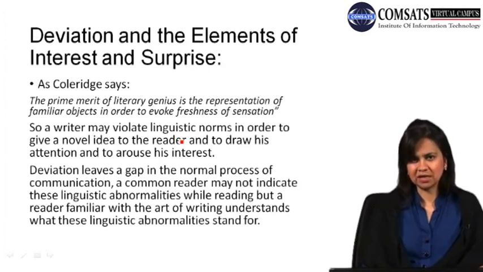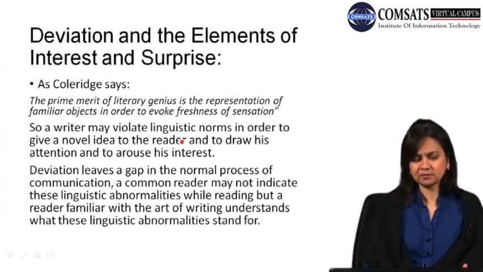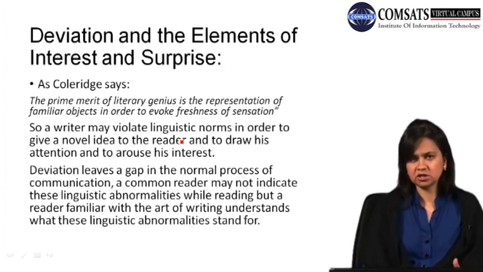So one lever becomes one leg and the other one the moving leg. And the moving leg cannot come back to the same point to complete the circle if the fixed leg doesn't stay at the same point. Now that analogy, its comprehension, its believable idea makes us feel how interesting it is and how surprising it is that apparently a very banal or instrument sort of a thing can be used to refer to the idea of love. So Coleridge's comment about representation of familiar objects to evoke freshness of sensation is what can be achieved through deviation.